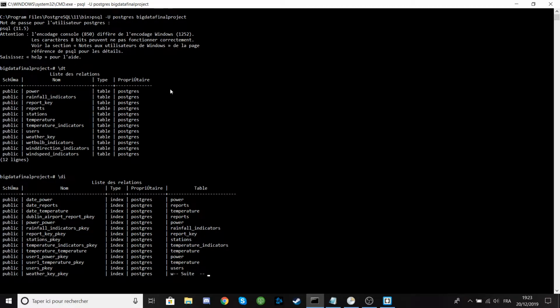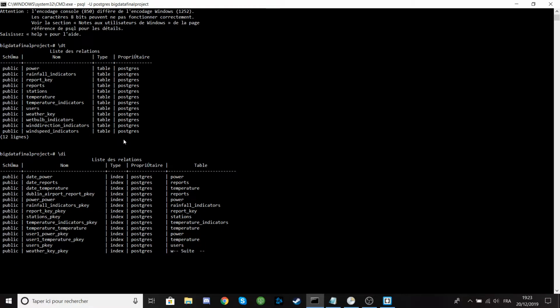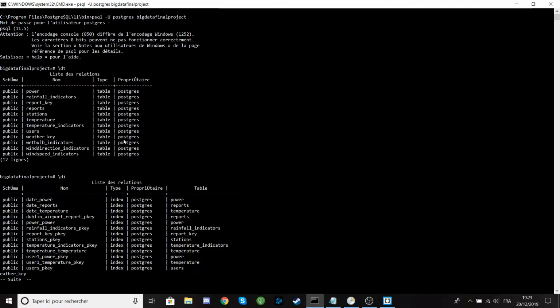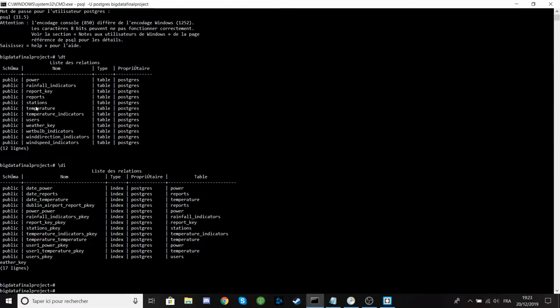So what are the tables? First, you can see there is a table about the stations, the weather stations. This table is showing all the weather stations in the database.